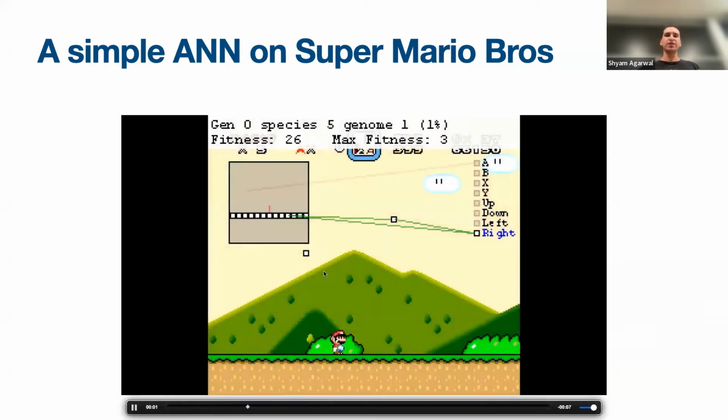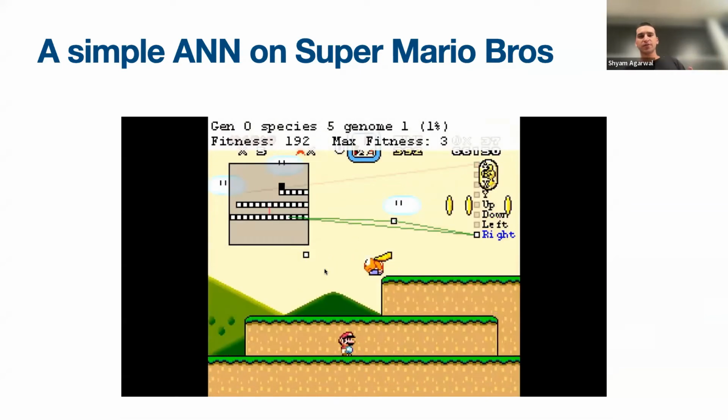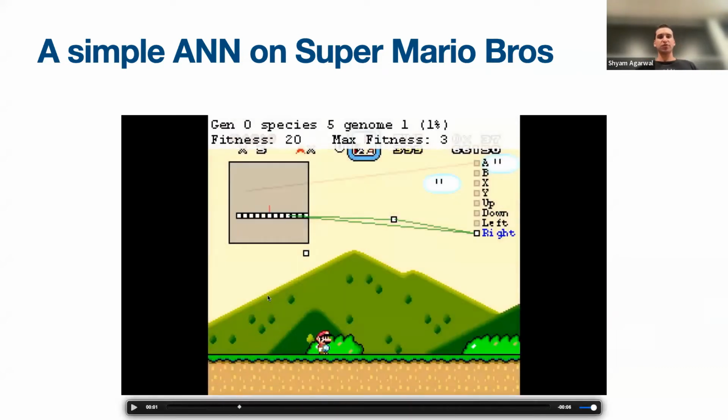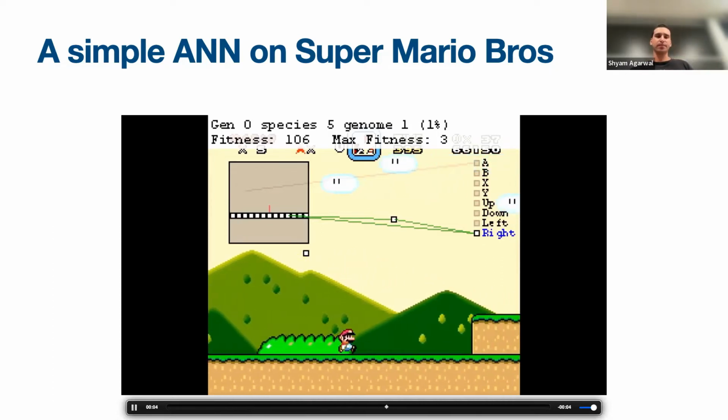All right, let's go through a very simple artificial neural network here. On this left-hand side, we have the input. What that sees is the ground essentially, because this input neuron is receiving this white signal that, hey, there's some ground here you're standing on, and sending that to the right neuron, the output neuron, saying, hey, you need to fire the right neuron, please walk right. So as you can see, it's walking right continuously.